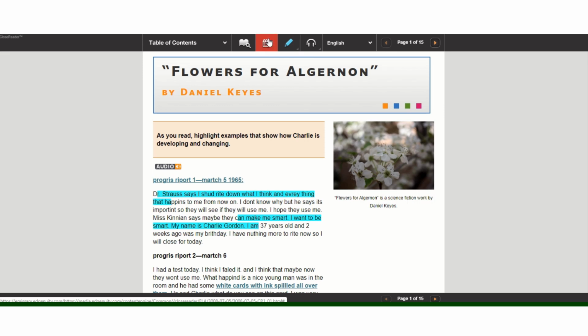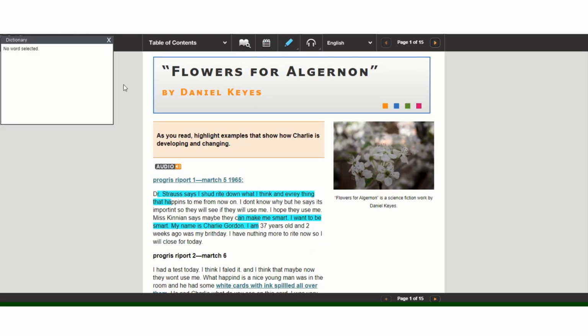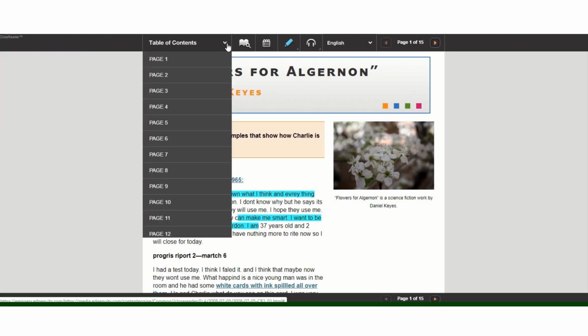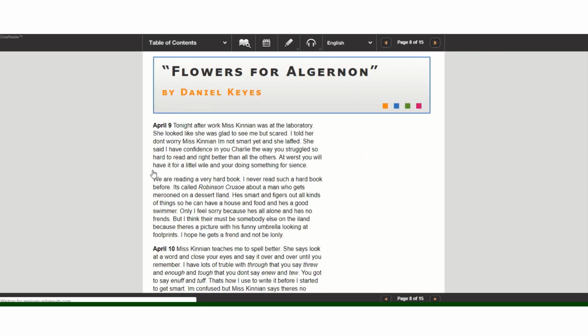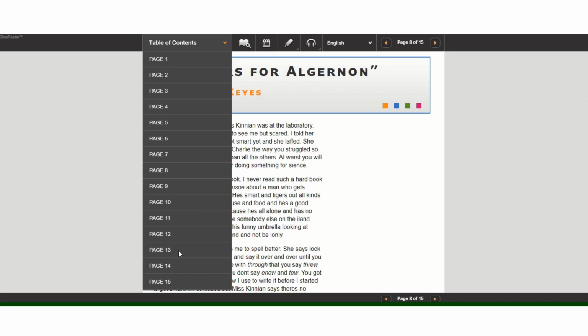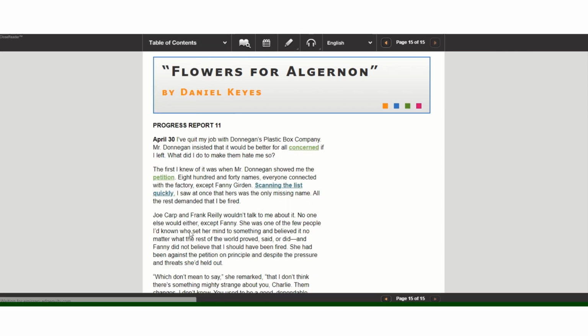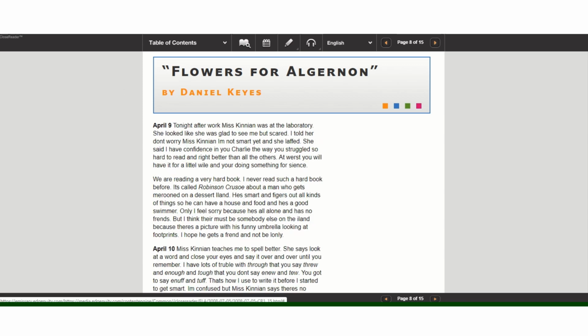But that's how they would take a note. They can just click on there, and then it should, maybe not, give them some space to take some notes, and then they can look up a word in their dictionary, which is pretty cool. I think that maybe the notes are in the other section. And then table of contents, they can get anywhere they want in the story, navigate to page 8. Hey, let's do spoiler and get to the end of the story. It's just a really neat tool for them to be able to use, so you don't have to worry about sending home a workbook or anything like that.